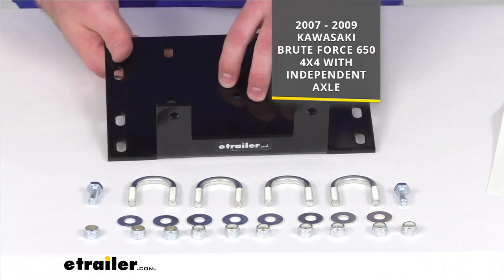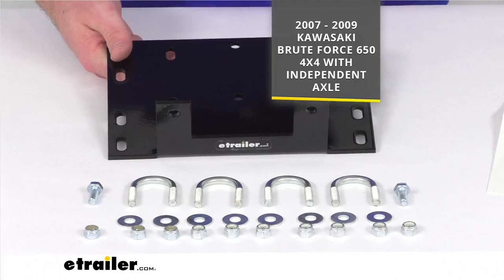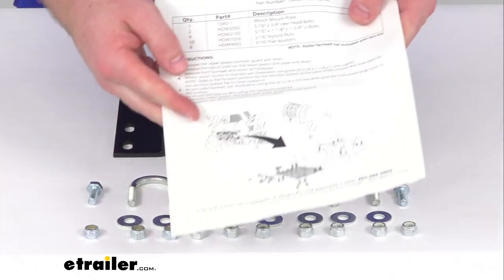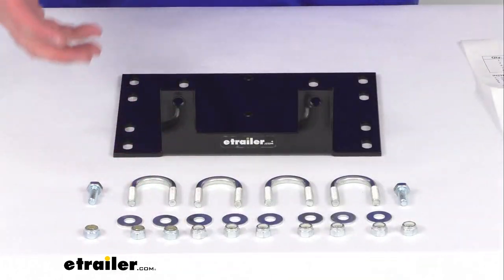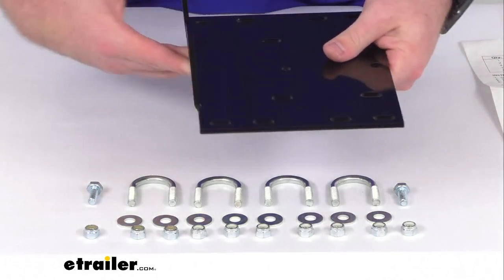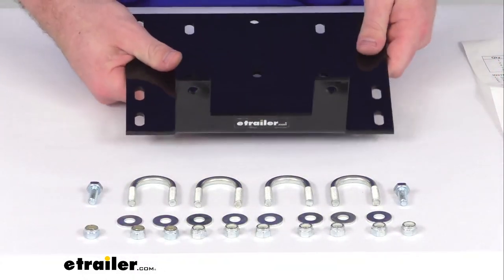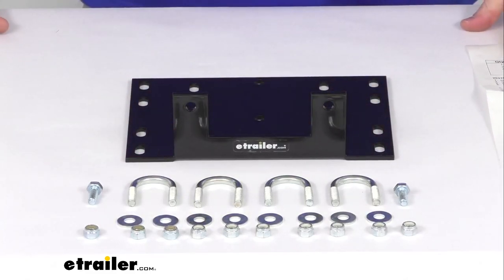This is a custom fit for your 4x4 so you don't have to worry about compatibility issues or anything like that. This will very easily attach to your 4x4. They do include instructions to walk you through that very simple installation process to make sure that everything's gonna be secure so you can use that winch without fear. This is a nice heavy duty steel construction with a black powder coat finish on it, so it will hold up well even if you're taking some abuse in the off-road conditions that you take your 4x4 on.